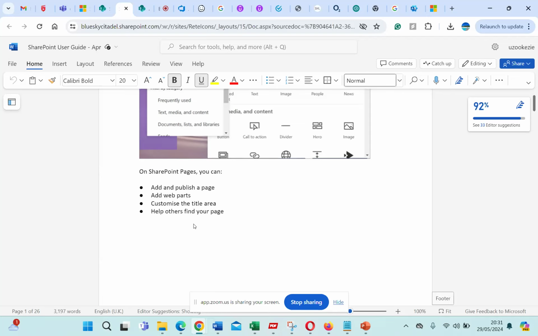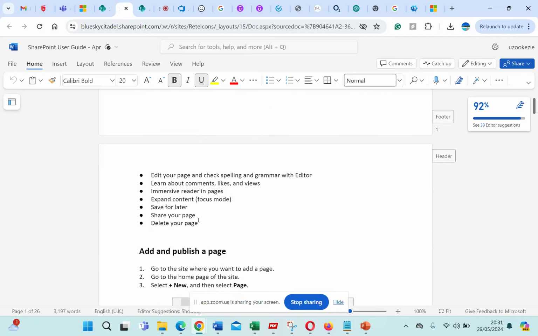And then once you're done with that and you publish your page, you can actually share the URL. So if, for example, a Scrum Master wants to share the URL of the team SharePoint page with the team, they can copy it and share it with others, or they can literally click share and then add the person's email address, and it will go to the person. So there are loads and loads of different things you can do.